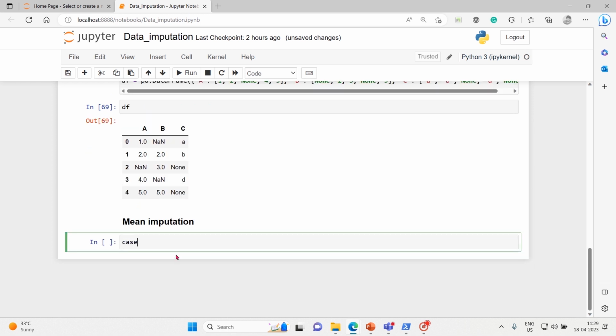So case 1, the data is roughly symmetric in normal distribution or less skewed.